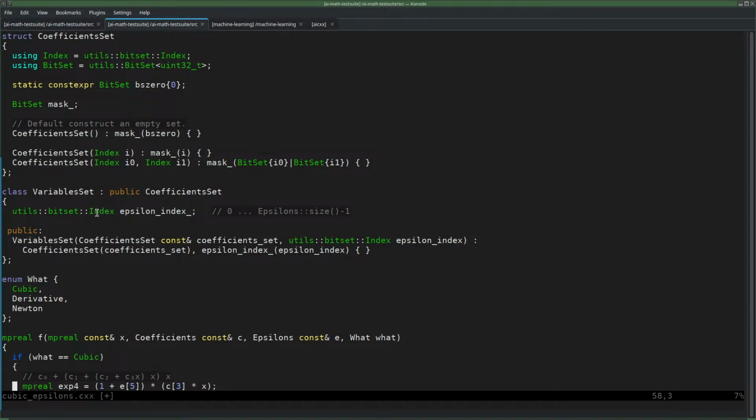I mean, it's not an int. Now it's a powerful Carlo-Wood written index. So it either has a meaning or it has not a meaning. Now, if it's -1, then it has the special meaning that it's not defined. So if we don't want to take the derivative relative to some epsilon, then we can pass a default constructed index, which is then undefined, between quotes.